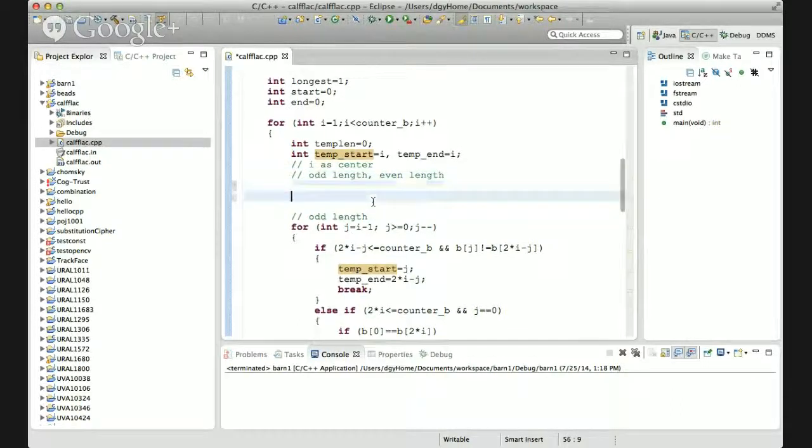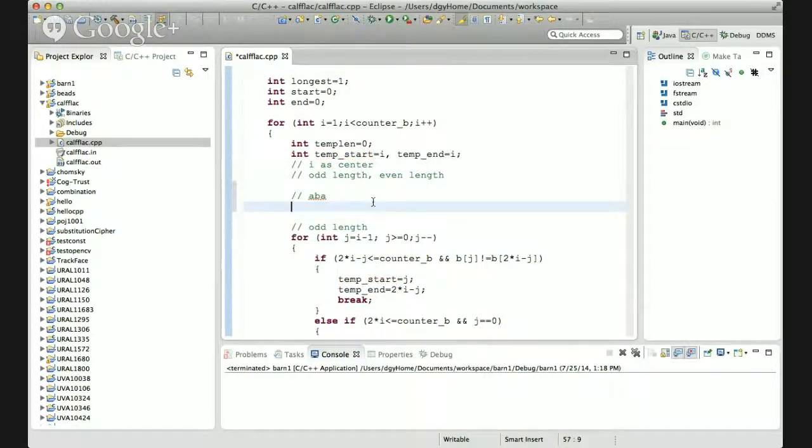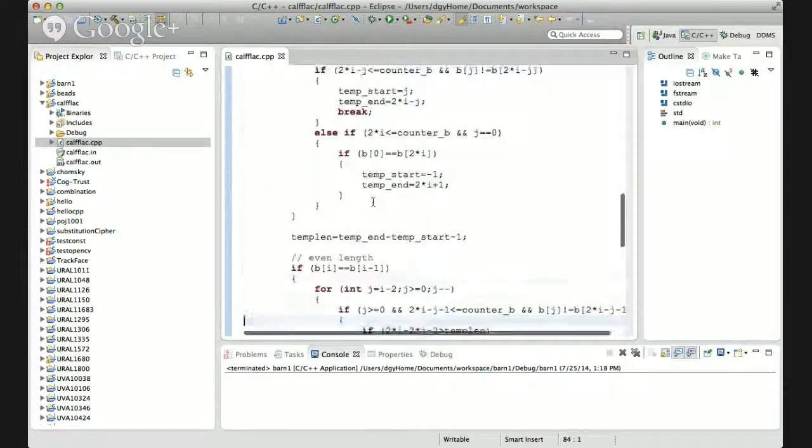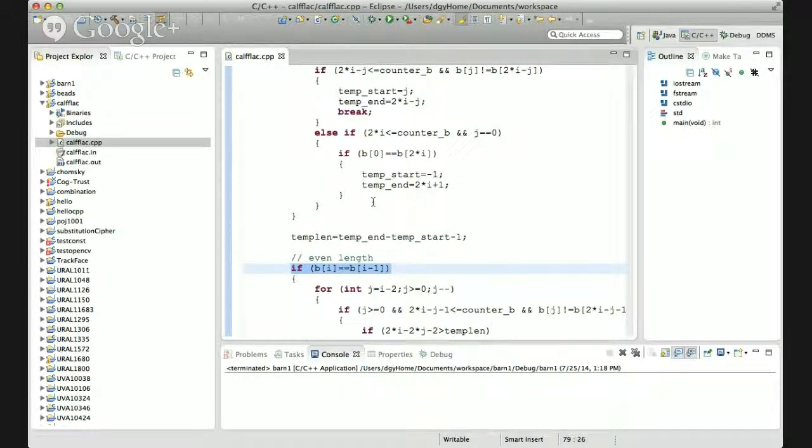For example, you might find ABA, but it is much harder, or a lower possibility, to find 2 characters in a row that are the same, like ABBA. So we always consider the odd length first, and then here we put an if to deal with the even length. Otherwise we don't even consider even length because we know it's the lower probability, and therefore we can speed up our program a little.